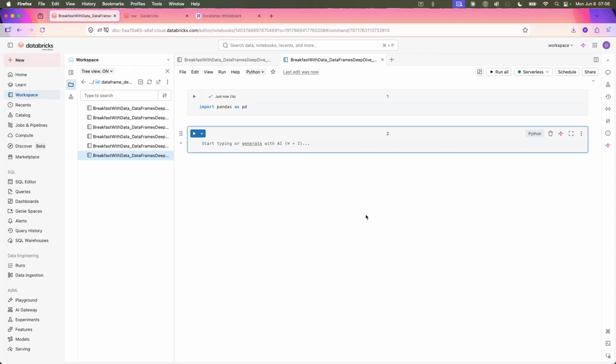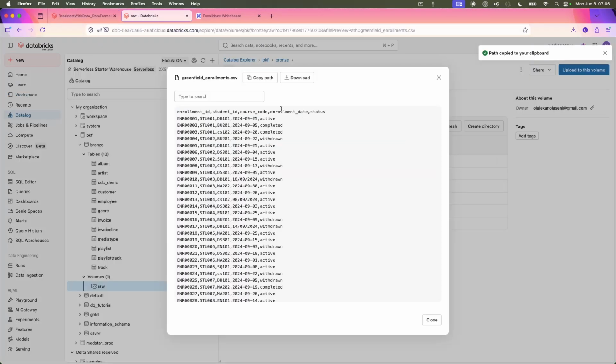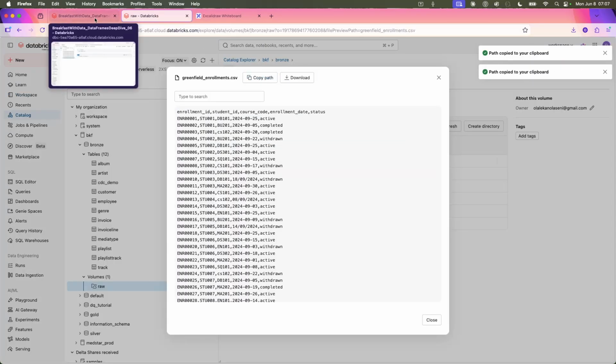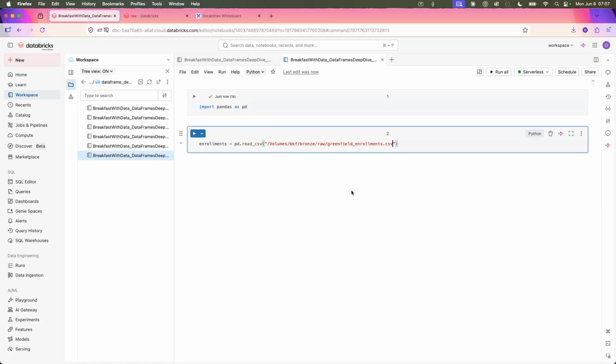We can now say enrollment is equal to pd.read_csv, and we can pass in the URL of this particular CSV that we are interested in.